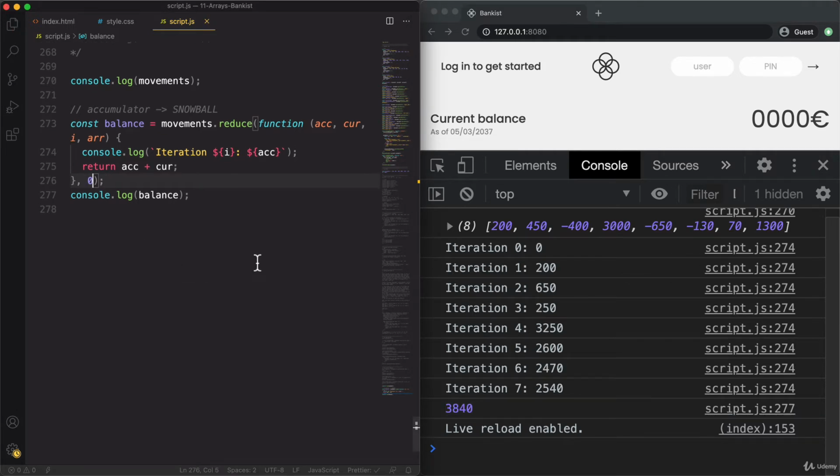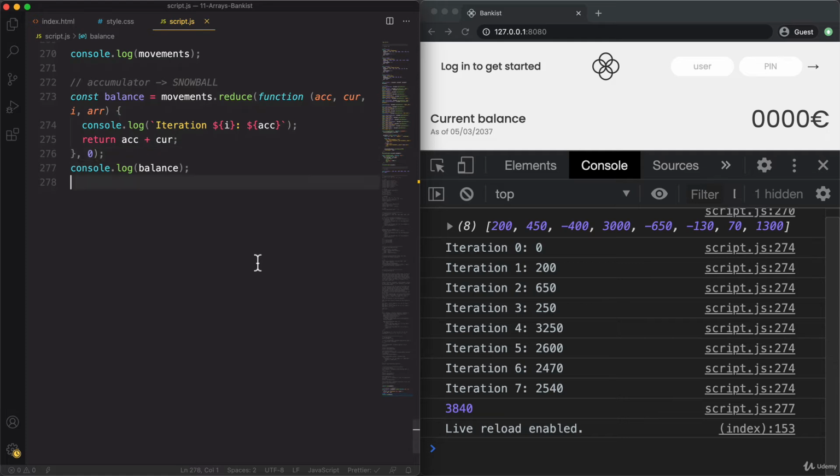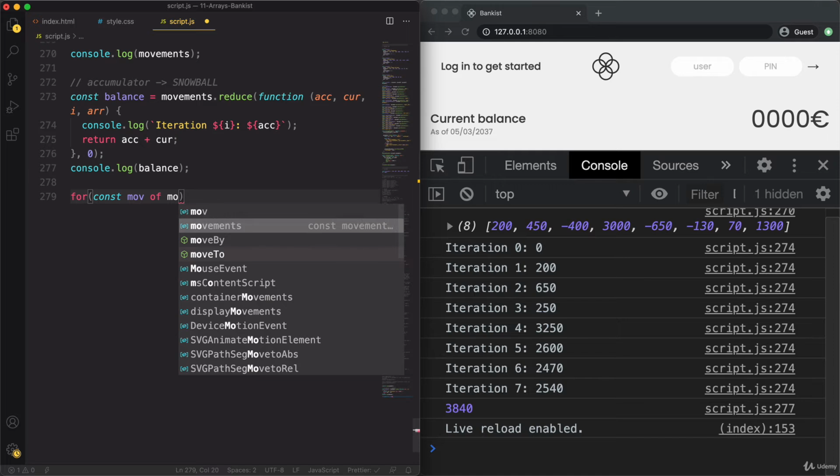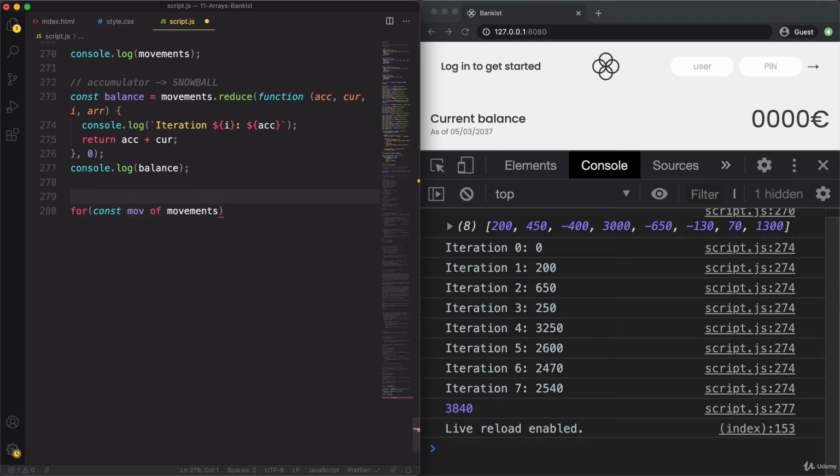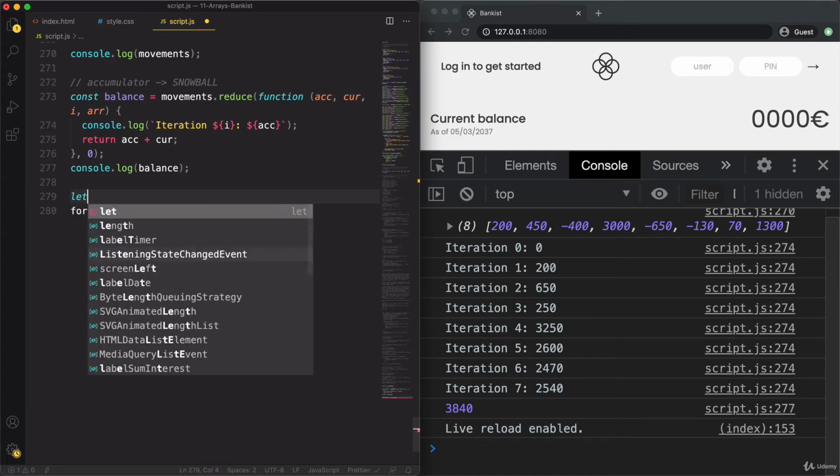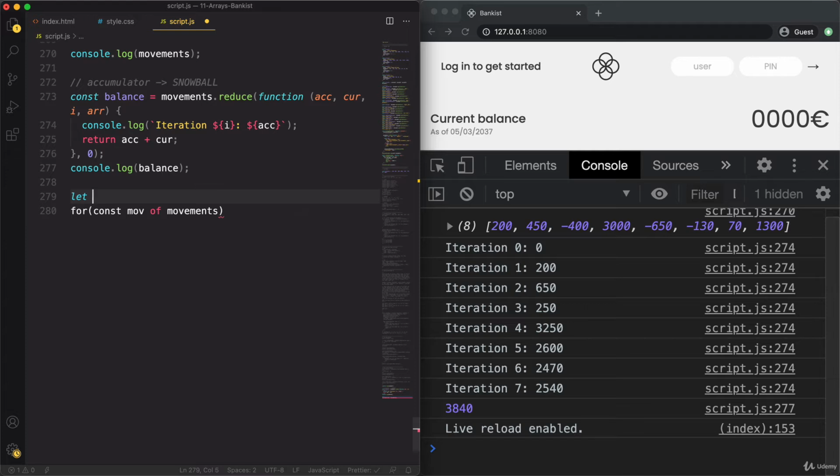Okay? And yeah, let's one more time do the same thing manually, basically with a for loop. So of movements. And so we need one more time an external variable here, which is going to be the sum. Let's call it balance2. So balance2 starts at 0.